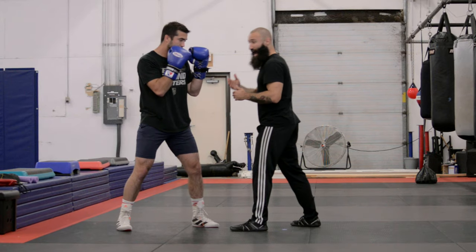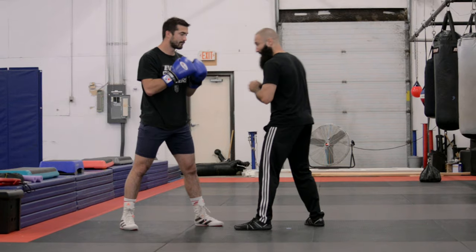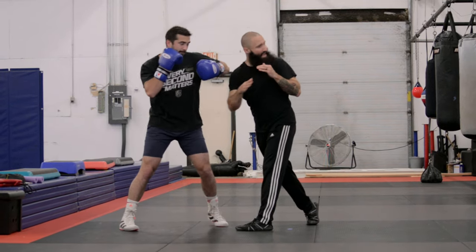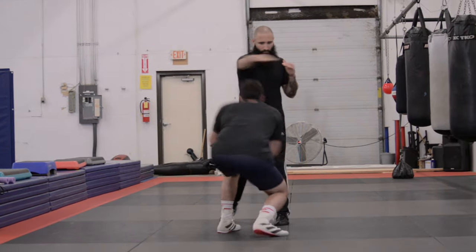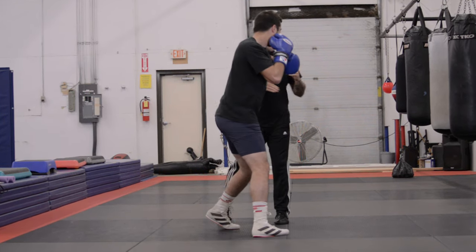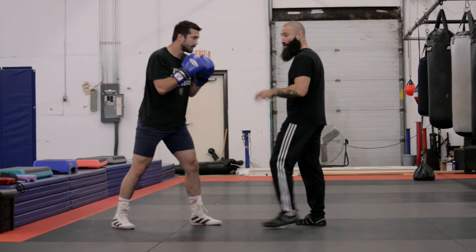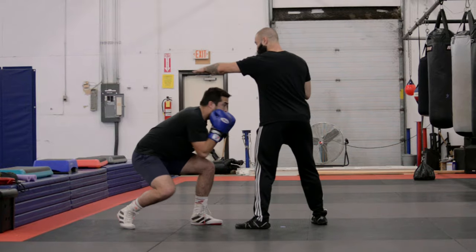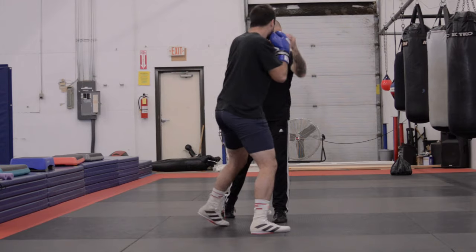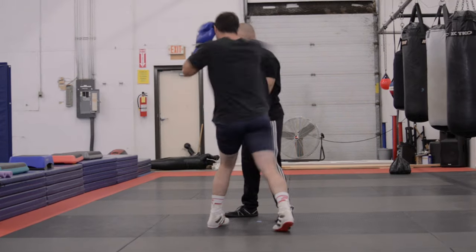You can see here how he's racing my right hand back to my face. If we speed it up — bang — he's getting in there before my hand is back in a position to defend myself. It works the same way if he's rolling to his open side when I throw my three. He rides the punch, gets under the punch, loads the counter, and counters through that space.